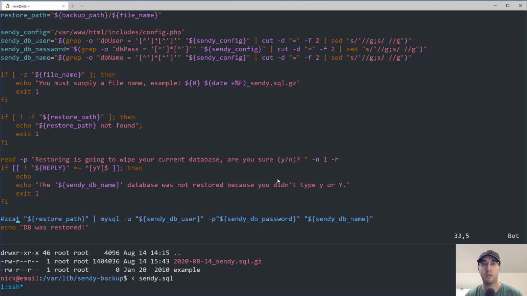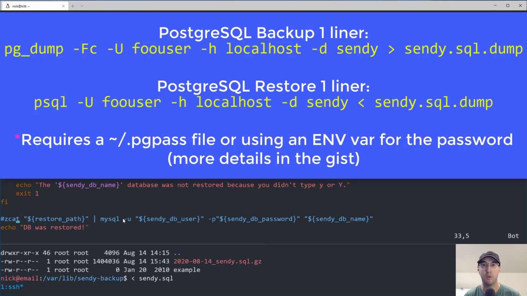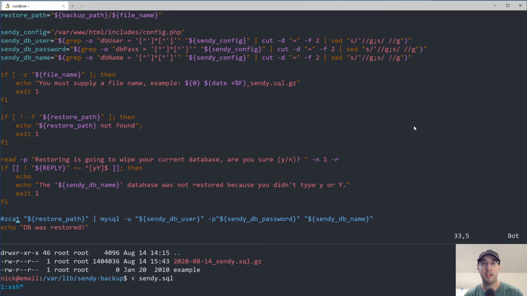And when it comes to Postgres, again, they have ways to import as well. Actually, it's a little bit easier with Postgres for both the backing up and the restoring. You don't even need to really worry about gzipping a file. And I'll make sure to leave a little overlay that actually shows both the backup and the restore in one shot, just so you can copy paste them. But yeah, that's pretty much it for this video. The restoring, again, is going to be a manual thing. Don't want to have that happening in a cron job.